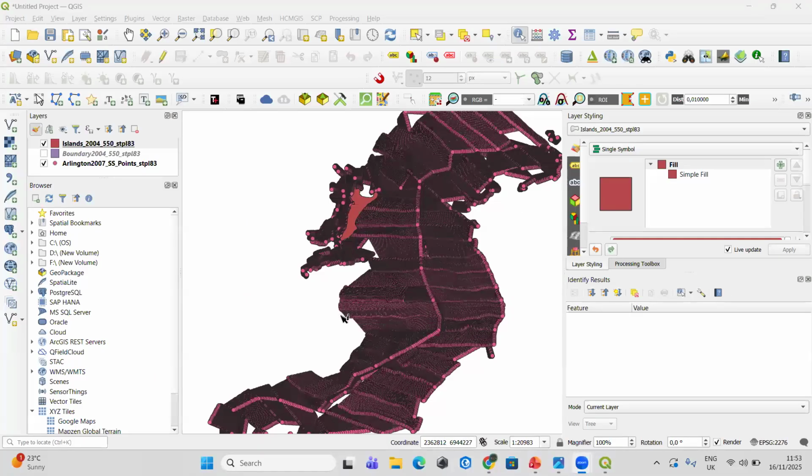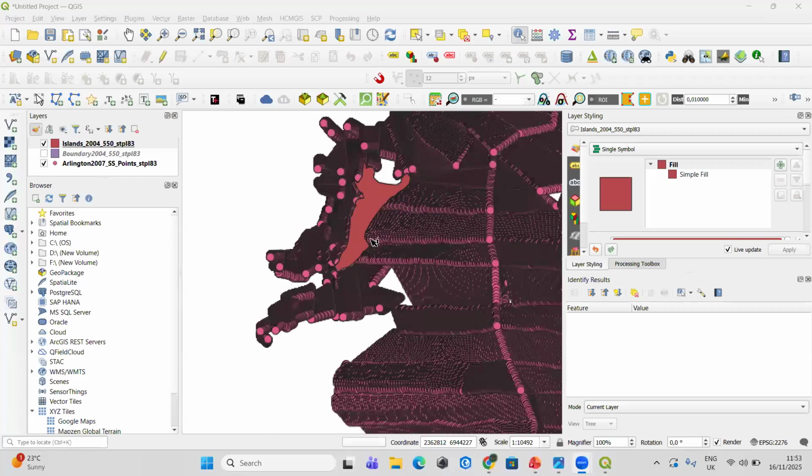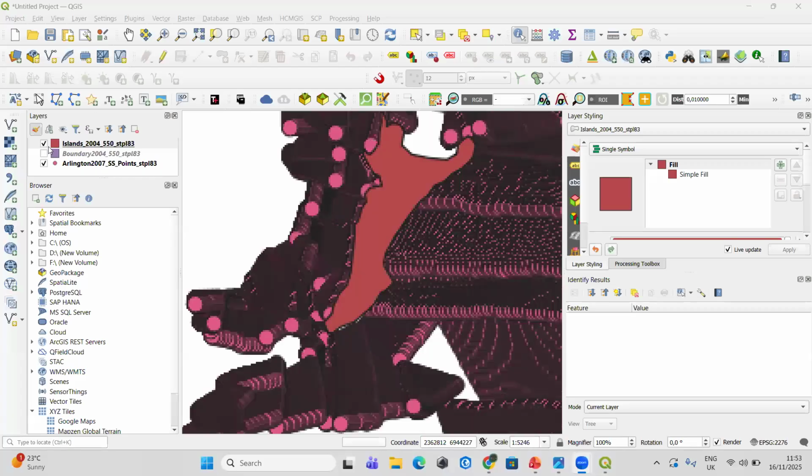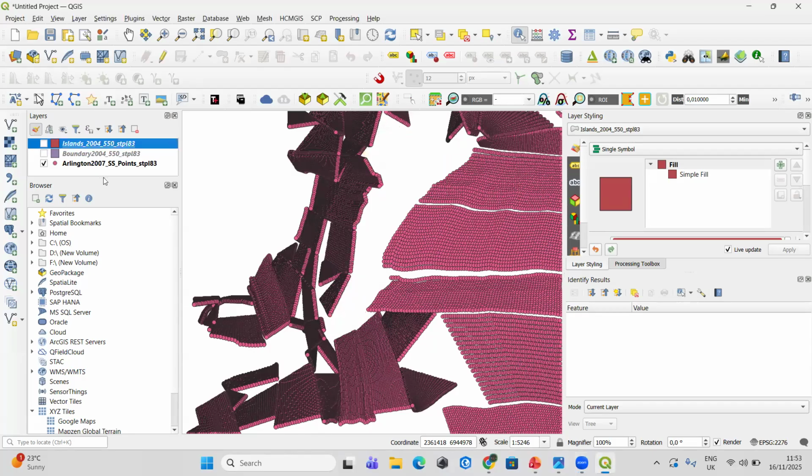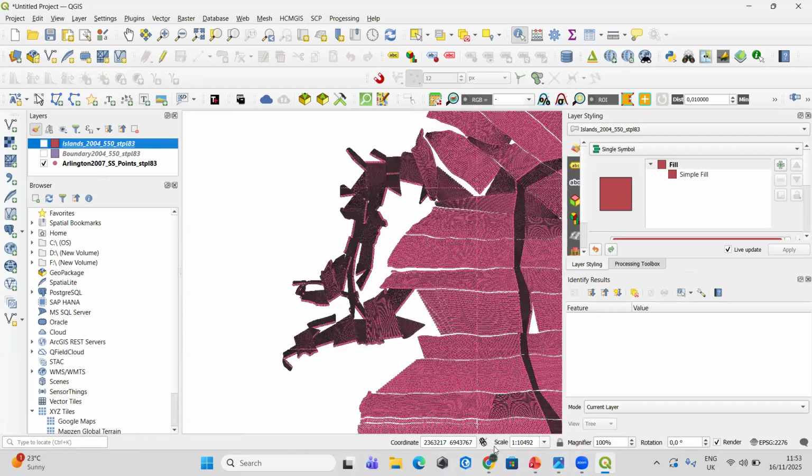So here is the island, right? See, we have not taken any points where there is the island because we wanted a normal elevation.